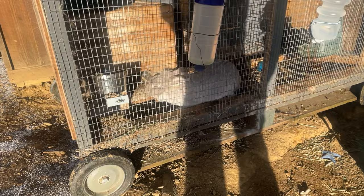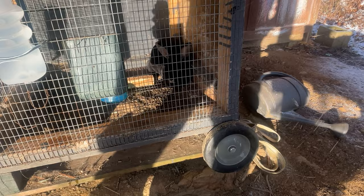We've moved our ladies. They're over here under this lean-to. You can see we've got Clover right there and she's gonna go in her hiding box. And then we have Bun Bun over here who does not have a hiding box. We moved them over there because of some rain that we'd gotten recently. It just keeps them drier, out of the elements a little bit more. I want them to be a little more comfortable. So this is where they're at for now for the winter until I get their new hutches built.